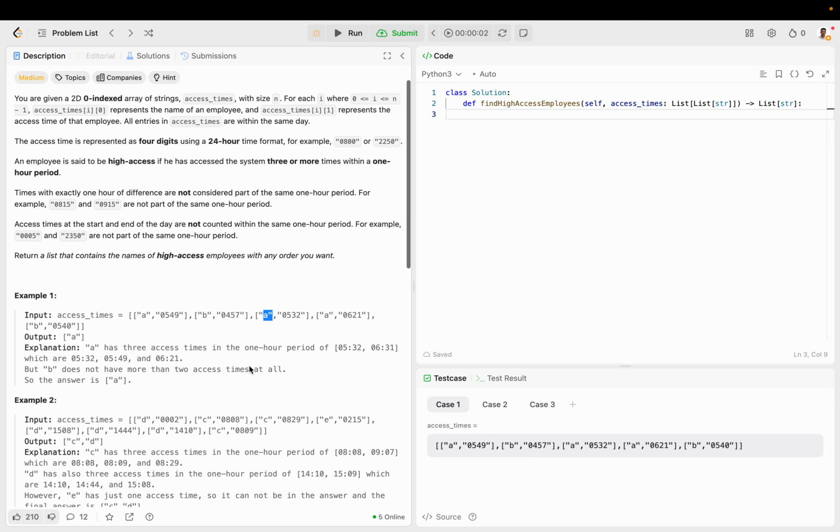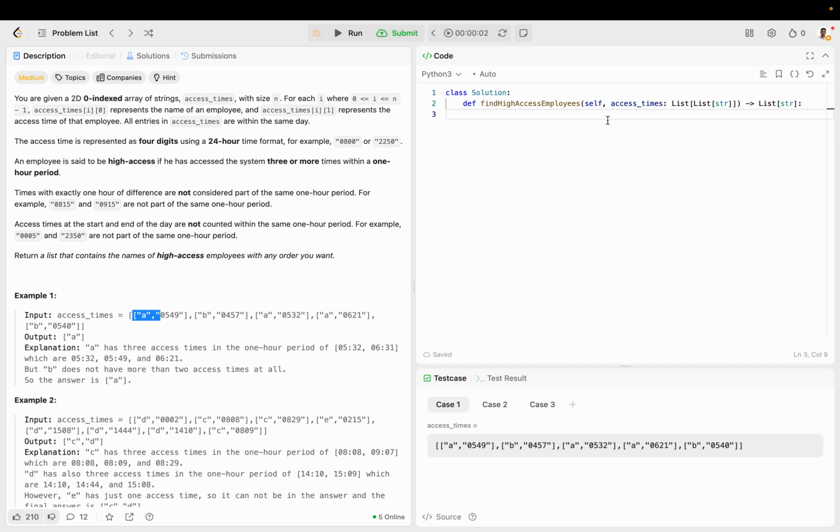So for example, if you look at this 532, 549 and 621, 532 plus about 99 is 631, and this is still included in that range, so that gives you a clue that A is a valid answer and you can return it in any order you want.